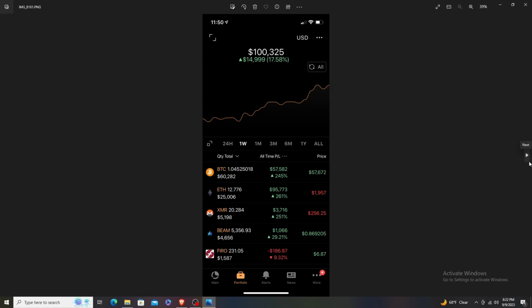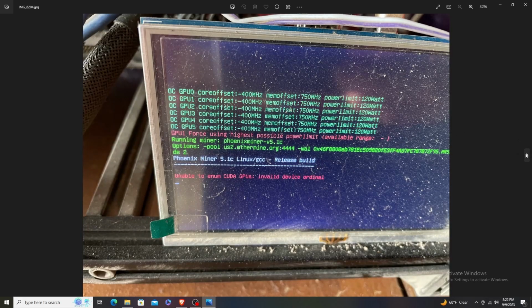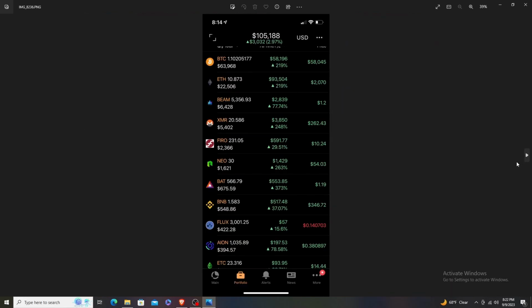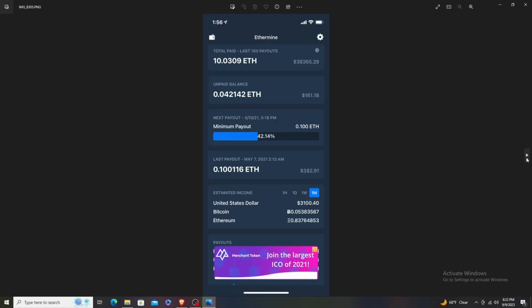And for some reason I took a picture of my Trezor wallet. Don't know why, but it was there, so I put it in here. And the Phoenix Miner, trying to mine Ethereum. This is probably on my Gigabyte 1070 rig, I think. So I guess I was doing core offset at minus 400, and whatever. I don't even know. Just some goofy things I was trying. Different screenshots here, values keep going. Oh, these are the screenshots too of Ethermine. This was, I think, May of '21. This is like the peak when Ethereum hit its highs. Yeah, this is May 8th of 2021. It's a screenshot.